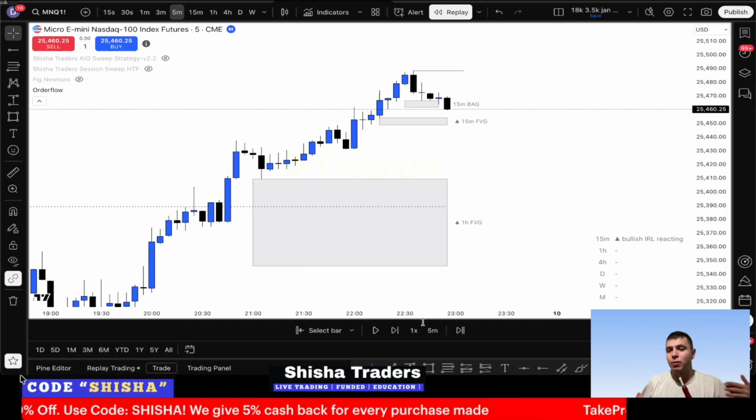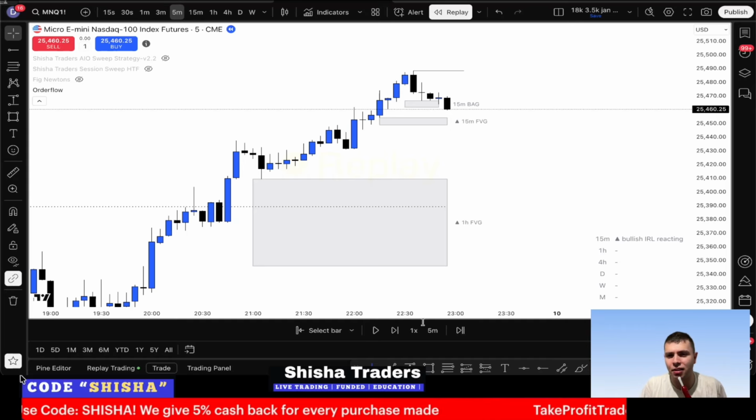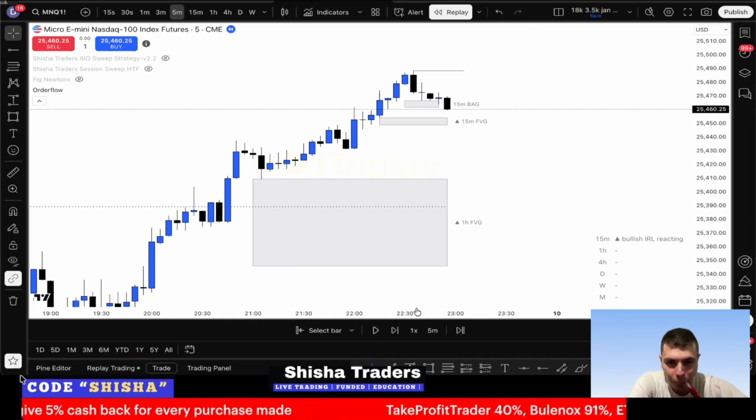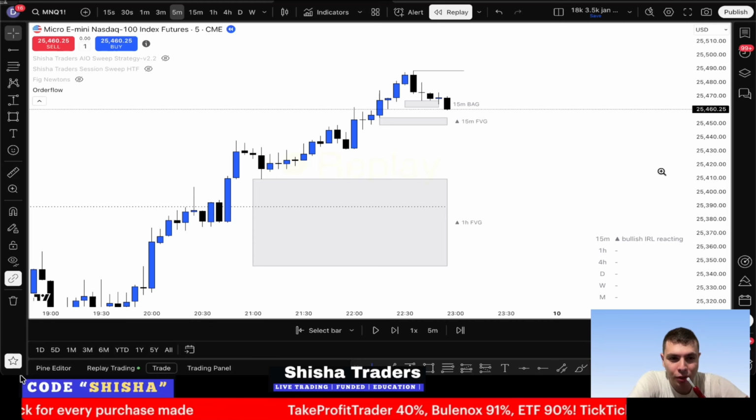Now notice, guys, I'm explaining everything to you manually, but the indicator does it for you anyway. You don't need to do what I'm doing. I'm just explaining the logic behind it. So here I showed you that this new candle closed, new candle open, and we formed that 4 hour. We have the swing high, we got the swing low, and we finally formed that 4 hour.